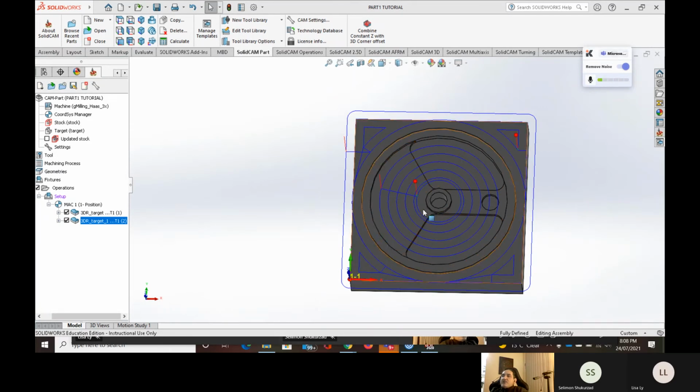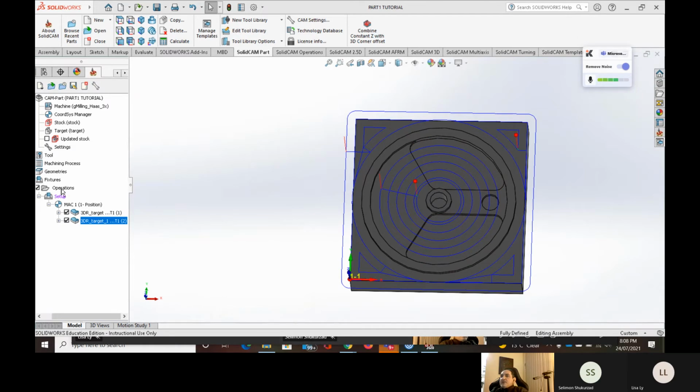Actually, you can write down the code for this part, by the way, because we learned something much harder than that. And then we're going to apply it for assignment number 1. It's going to be much, much harder than that. Now I'm going to add the operation to cut the pockets.